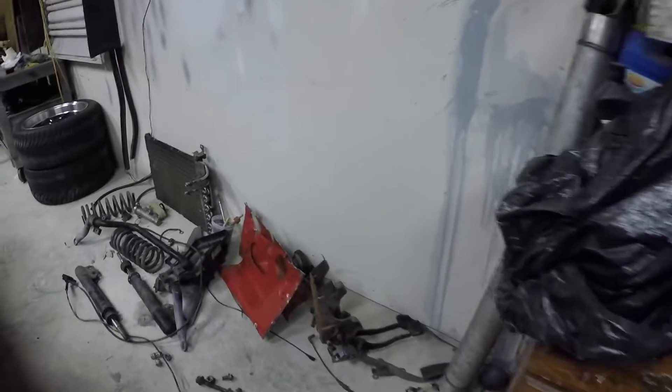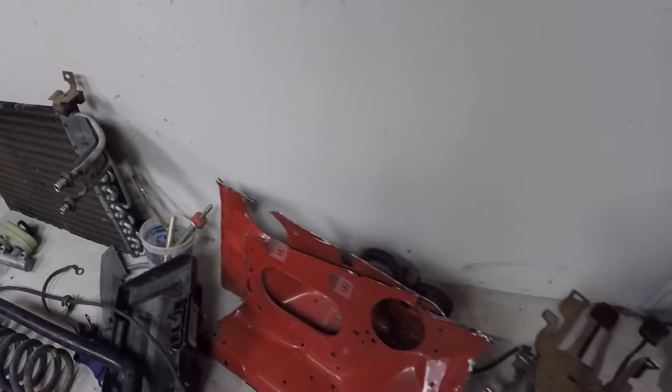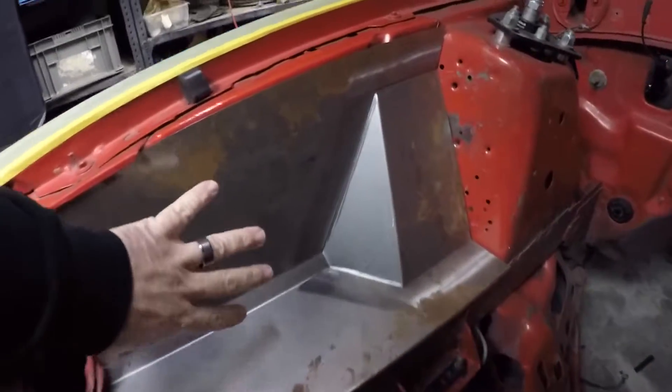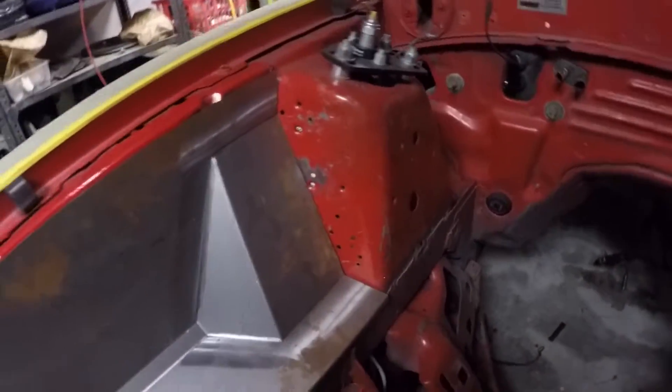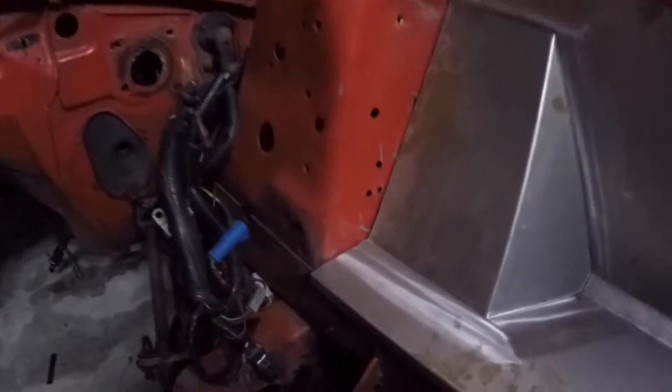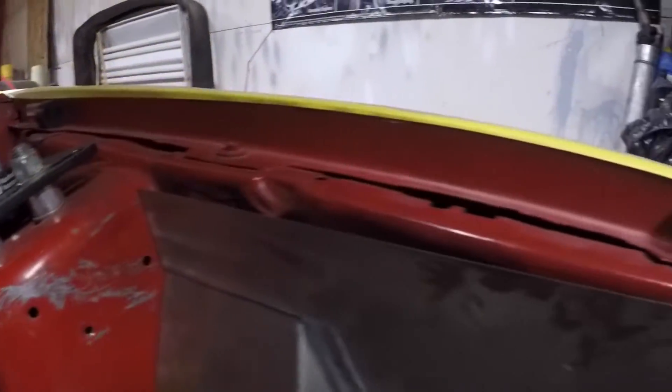There she is. If you caught the video last week where we got everything kind of cut out, let me run you through real quick what we did. Cut out the inner fender aprons, all of those out. We also have the Scott rod panels - they are in, everything's kind of shaved up, obviously they're just sitting there. We got all the edges trimmed, you can see they are pretty much ready.